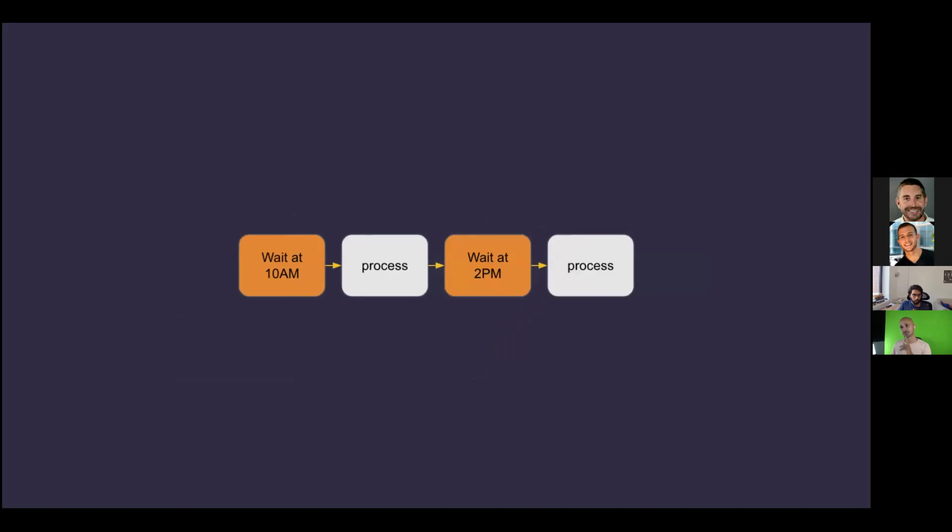Then last but not least, I love this use case. Let's say that you have a DAG that is triggered daily, every day. But for some reason, you want to execute one task at 10 p.m. and then you want to execute another task at 2 p.m. How can you do that? How can you have those kinds of multiple schedule intervals within the same DAG? Well, again, this is solved by using sensors. So as you can see, based on those really common use cases, sensors are truly powerful.